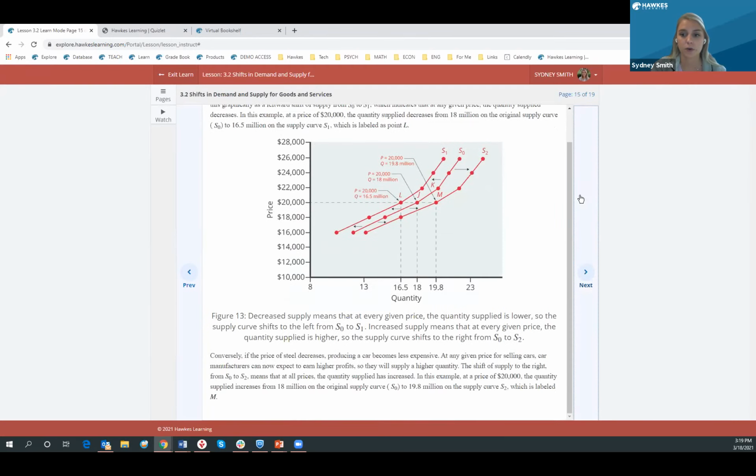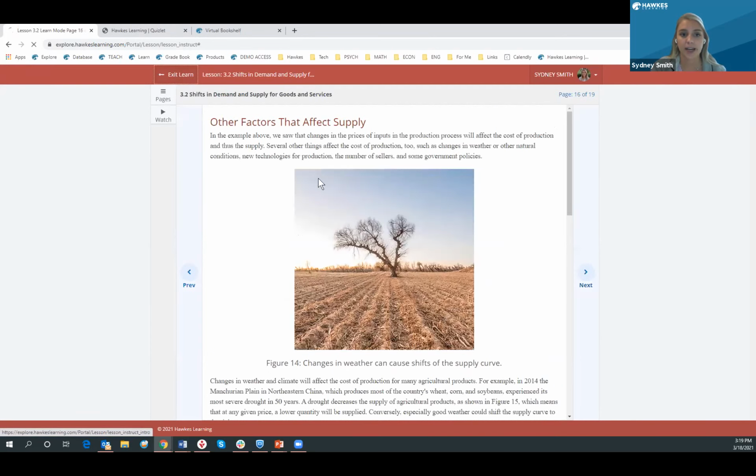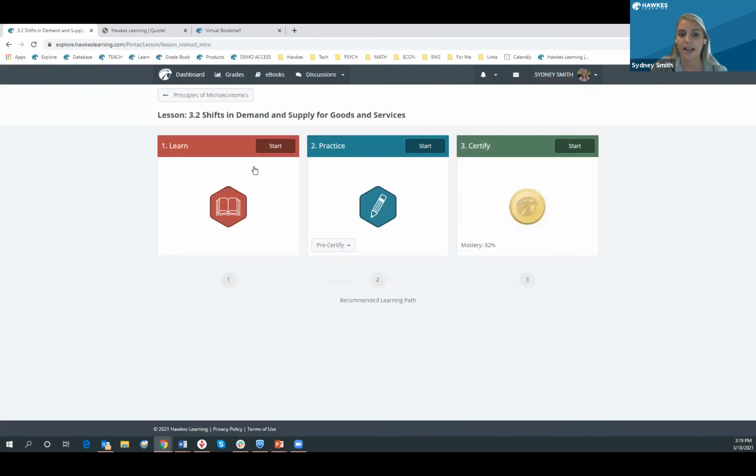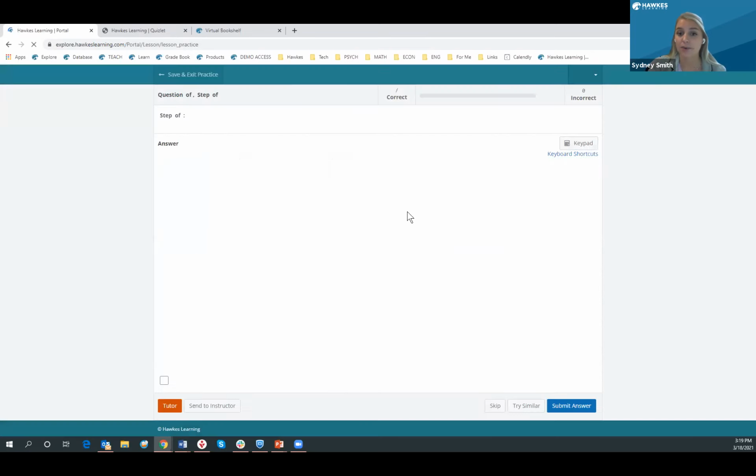And just moving through a few more of these screens, I'm going to go ahead and exit out of Learn. And after moving through Learn, the students are then ready for practice. And practice is just that. This is where students will be going to practice those similar question types that they're later going to see within Certify. However, here we do provide them with a couple different learning aids at the bottom of the screen to help them get through these questions and begin feeling comfortable and confident with answering each and every one of these.